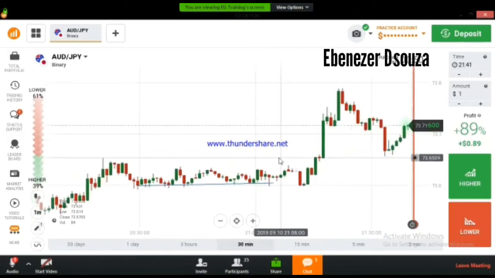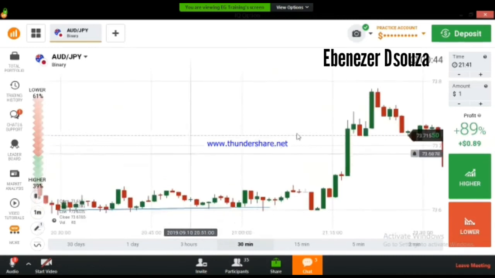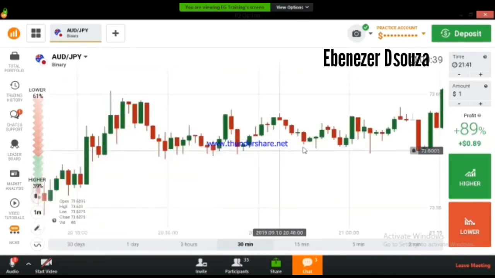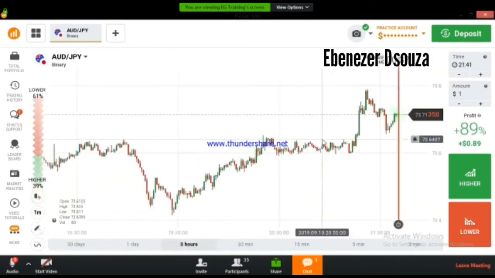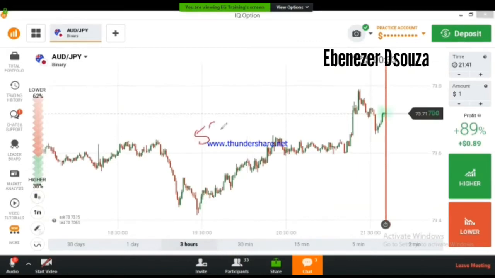I am recommending you to trade with confirmation. If you don't have any confirmation, then it's better to stop. Or if you want to place your trade, you can place your trade directly without any confirmation too. So always see the confirmation in 5 seconds. The 5-second chart will help you to find the buyer's entry and seller's entry in the market.